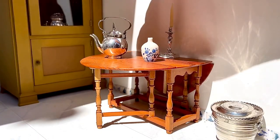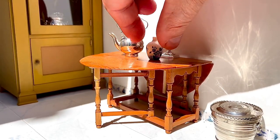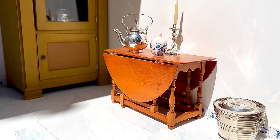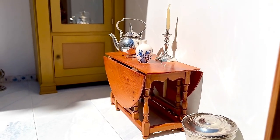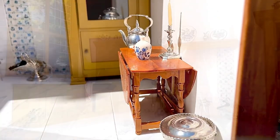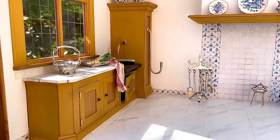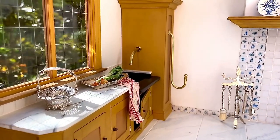The little gate leg table was made by Escutcheon and it really is the wrong color for this time period, but it was the only table I could find in the time frame I had, and it still looks very pretty in there. As you know, I made three of these kitchen room boxes and they're pretty much identical. I'm very pleased with how they turned out — another project finished!